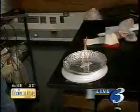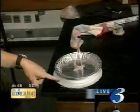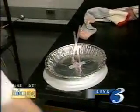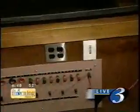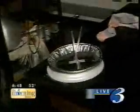I put this aluminum plate on here. What happens is all the charges on this styrofoam plate underneath want to attract positive charges onto this aluminum plate, and now I'm going to let those charges flow on there by touching it. So I'm going to dim the lights, and can we dim that light too? Okay. And we touch this with this little styrofoam bulb. Actually, let me unplug this. Okay.